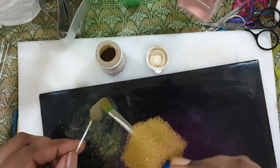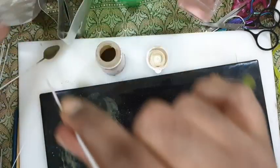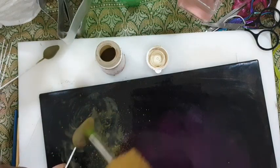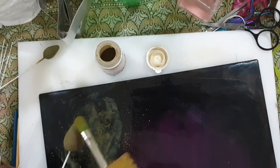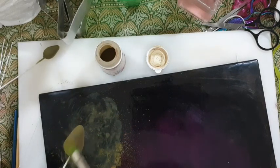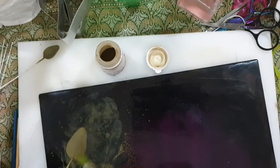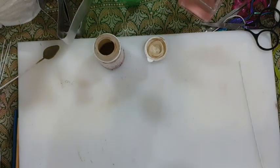After coloring this, the other one also I'm going to color. Just color them nicely like this. Now next, after coloring them, I'm going to show you that other technique.